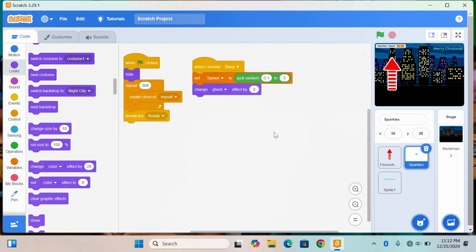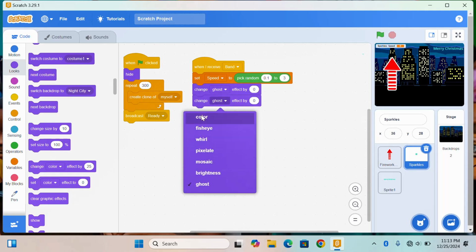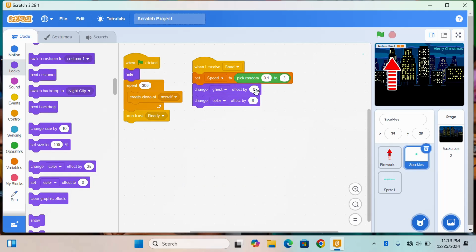Next, we'll say change color. So we'll choose color, back, change ghost effect to 0 and change color to 25. Good.